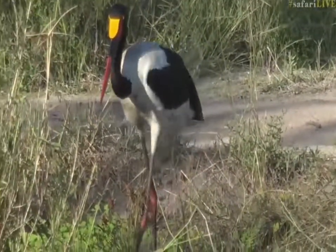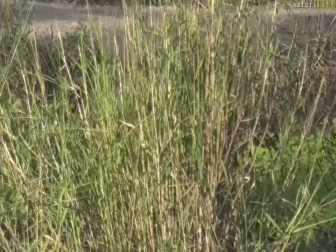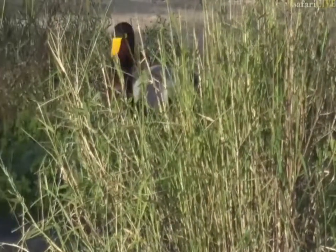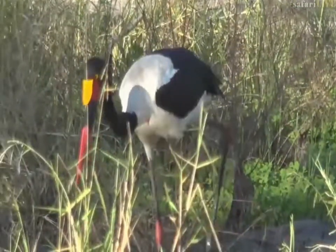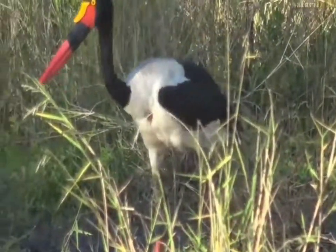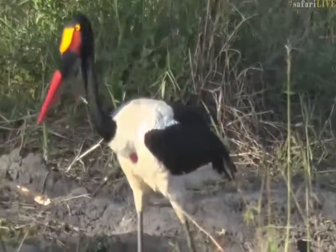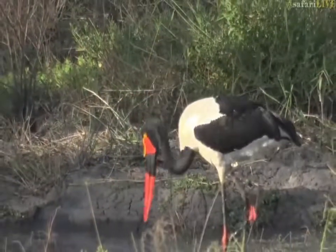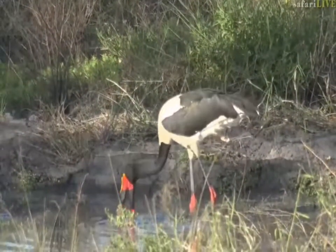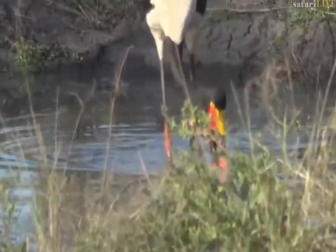Safari Dean, you say this is a cool looking Stork and the first time you've seen one — well, I hope you keep a bird list and that you'll be able to add this to it. It is the coolest looking Stork by far — my favorite Stork. I love watching them move around, and they often are in pairs. When they do pair together, they stay together for life — they are monogamous. This one doesn't seem to have a mate here, which means it will probably be looking for one.